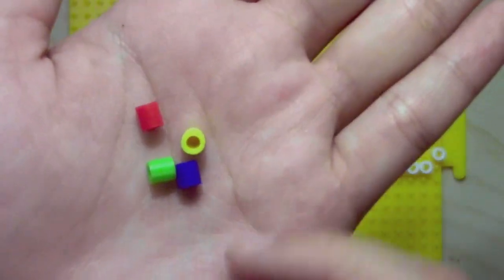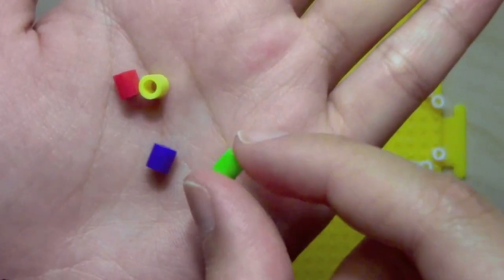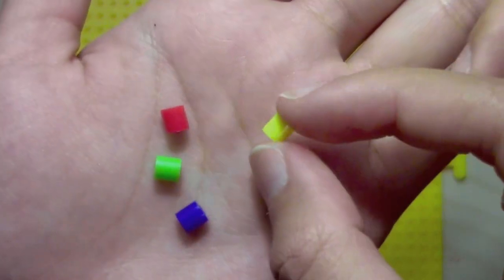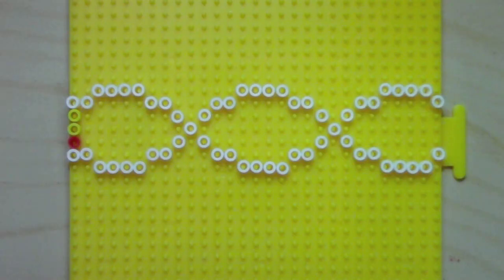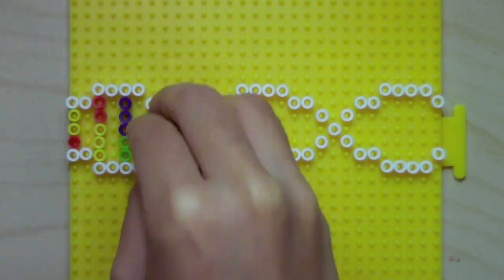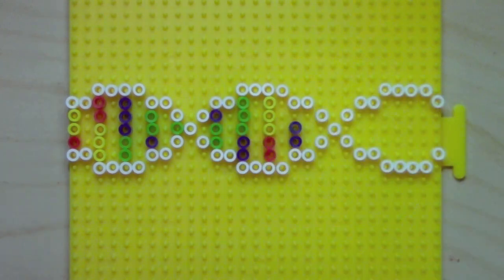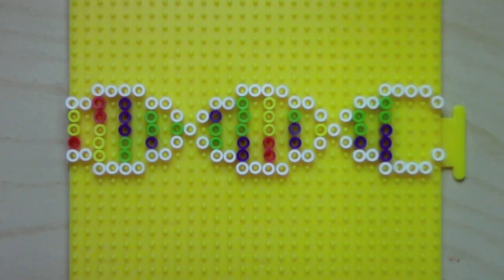For the four bases that are in DNA, I chose blue to represent A, green to represent T, yellow to represent C, and red to represent G. And all I'm doing is pairing them together. G always goes with C and A always goes with T. So you can see that the blue bead always goes with green beads and the red can only ever go with yellow. Of course, you don't have to choose the same colors as I do. You can choose any four colors to represent the base pairs.